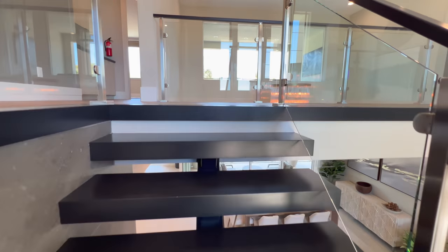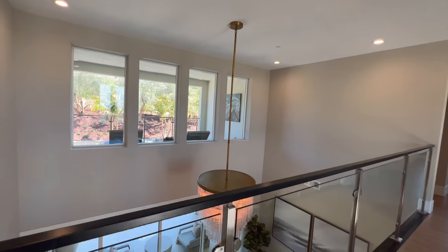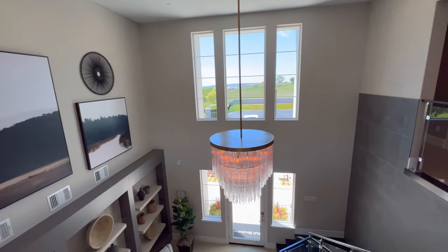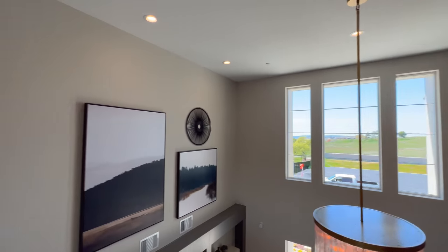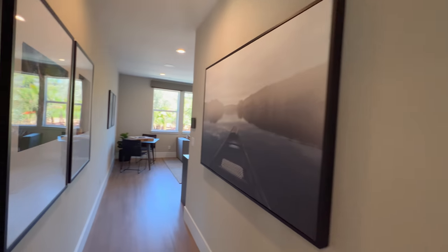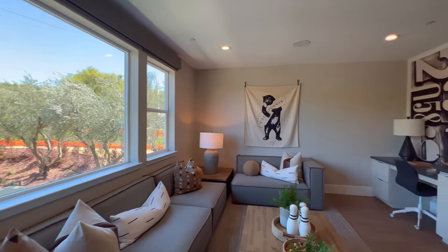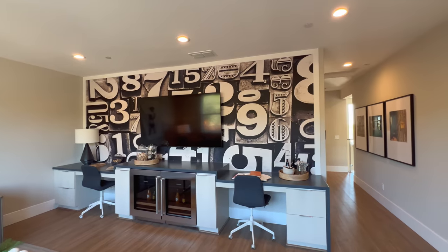Let's explore the upstairs together. From the top here, making the first right you get a great view of your dining room area. This double-height ceiling is quite a sight, and you also get a view of your entrance and foyer — plus a perfect view of the valley. It's quite beautiful. On this side, you have two bedrooms and a little loft area. Check out this game room setup — a game room area, or a movie room, or even a study room for the kids.